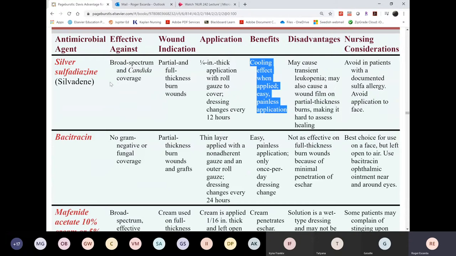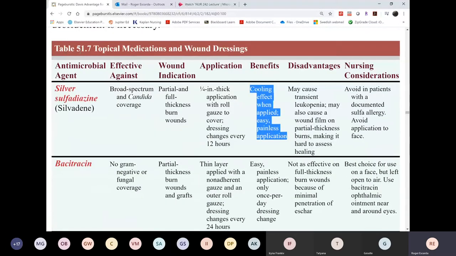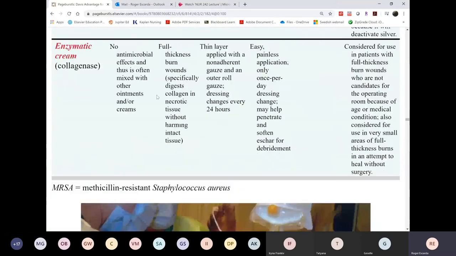So we don't want anything growing there, because remember the wound is exposed to air, and you do have normal flora on the skin, right? Normally we have bacteria on the skin anyway, but as long as they stay on the skin, they're harmless. However, this patient doesn't have skin in areas of burn. So what will those good bacteria do if your skin is missing? Attack the body. That causes infection. They're not good bacteria anymore. They turn bad and cause infections. So only two, okay, Table 51.7. I'm just testing Silvadine and collagenase. That's it.